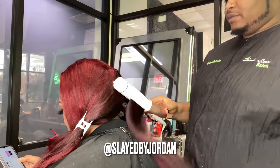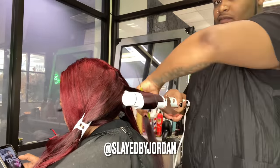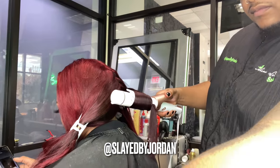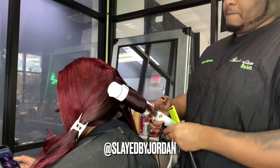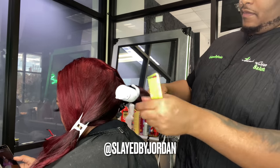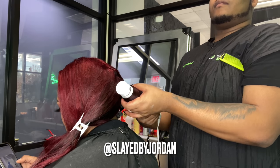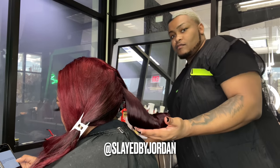So now I'm going to curl her hair using my T3 1.5, that's a 1.5 inch curling iron, just to give her some big sexy curls. Nothing too defined, nothing too tight. We just want to give the hair some body, but we don't want it super loose either, like loose to the point where it looks like beach waves. We just want to give some sexy body to the hair, you know, nothing major.